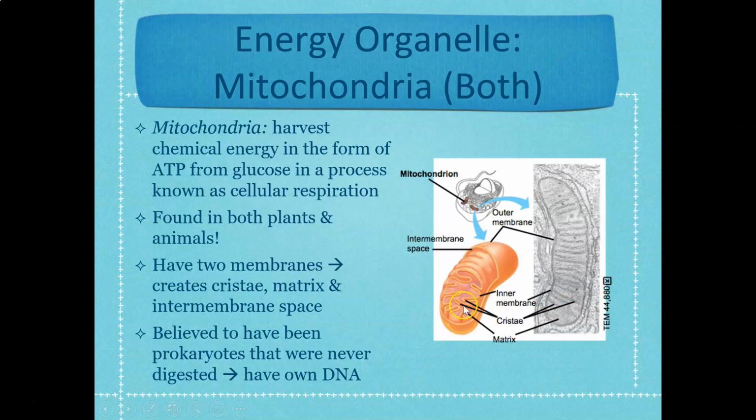This inner membrane, just like we saw in those thylakoids in the chloroplasts, these cristae or cisternae, depending on who you talk to, are really pretty cool because it's going to increase their internal surface area. We're going to see that that's going to become really important when we get to the processes of photosynthesis. And in the case of mitochondria, these guys are the site for cellular respiration, where we're going to take that glucose and convert it into chemical energy in the form of ATP.